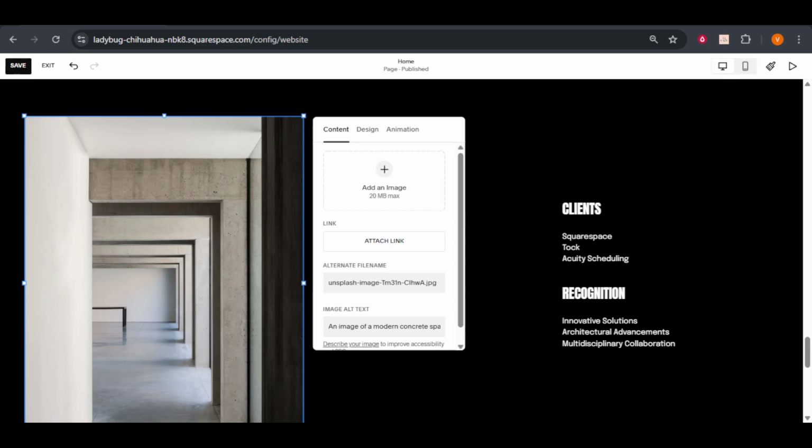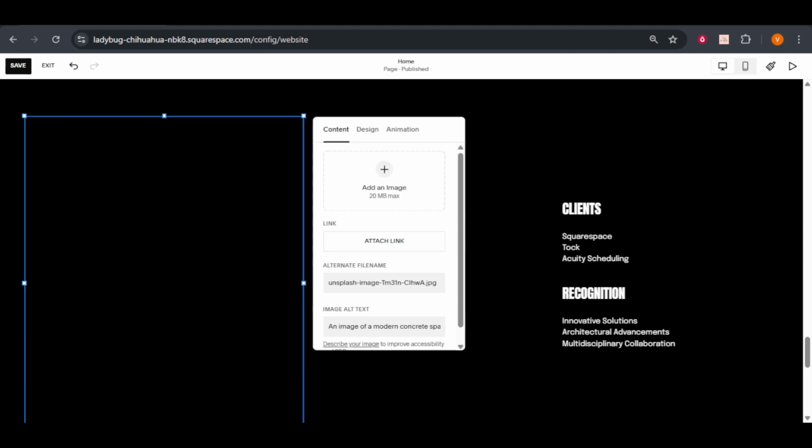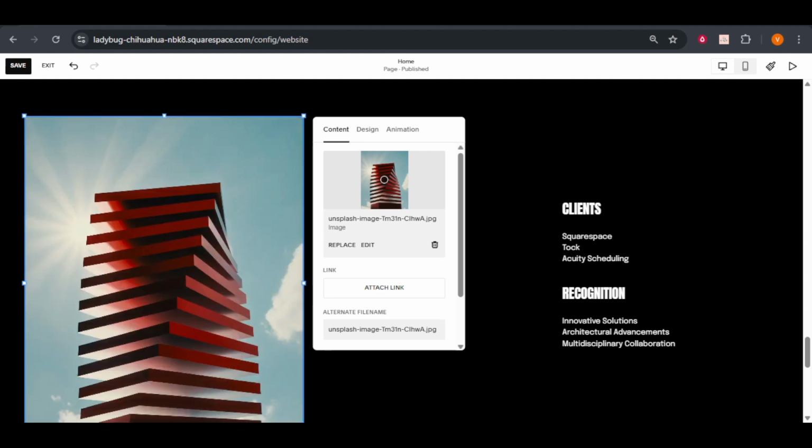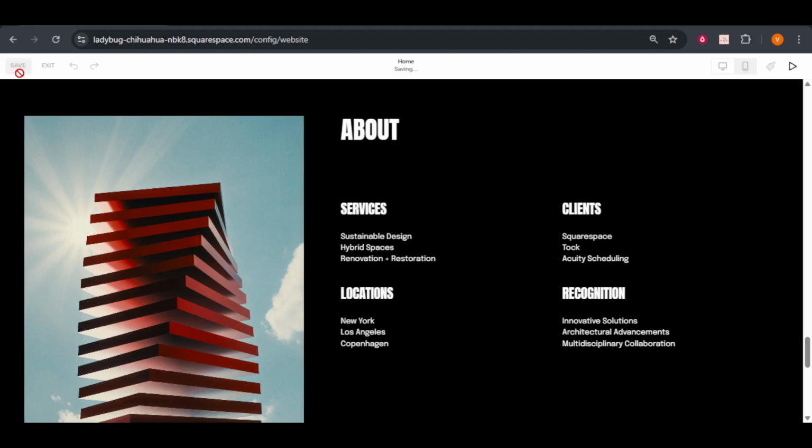After uploading, give your page a quick preview to ensure the new icon fits well with the overall design and layout. If everything looks good, you can go ahead and save your changes. Simply look for the Save or Publish button, typically located at the top or bottom of the editing interface. This ensures that your new icon is visible to everyone visiting your site. And that's it. You've successfully changed an icon on your Squarespace site.